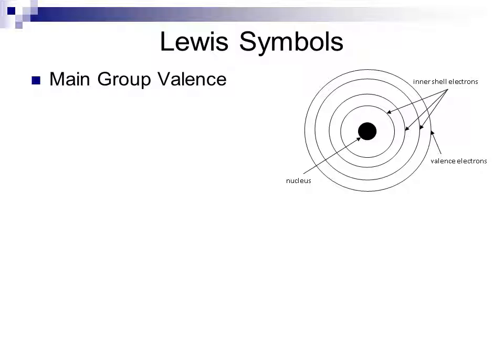So looking at a diagram then, the three inner energy orbits here are inner shell electrons. The outermost orbit would be the valence electrons. The valence configuration for all the main group elements is ns2np6. So that means that that's the maximum configuration they can have. For the n value, that's the period they're in. For instance, sodium is in period 3. Argon is also in period 3.